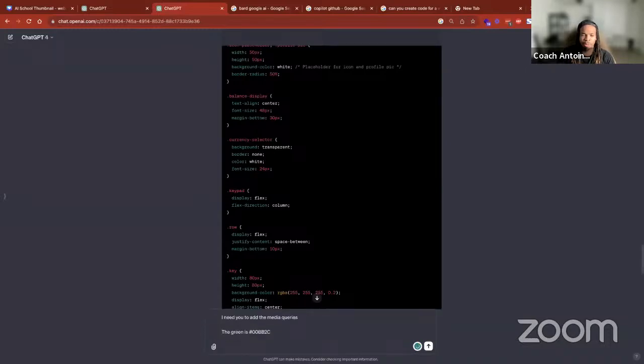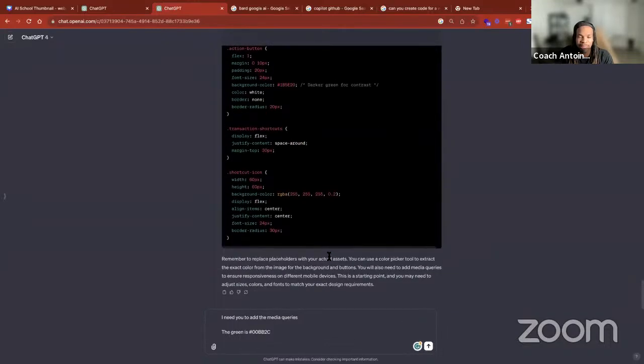Okay, I need you to do the media queries. Media queries means the code will check to see if we're on a desktop, like a big screen, a tablet screen, or a phone screen. So it's just writing code that checks to see what size screen we're on. Then we'll need to know how to adjust the elements. Do we want to have it looking big or looking small? That kind of thing. Okay. Let me see if there's anything else.